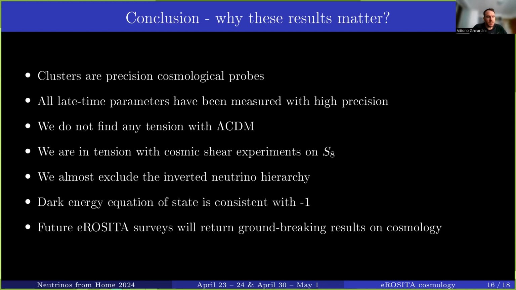So we are fully consistent with the lambda CDM cosmological model at the moment, but we need to wait for future results, which are going to happen maybe in a couple of years, probably. We will see. That will really be groundbreaking for cosmology, but maybe also for neutrino physics and constraining the sum of masses. Thanks.